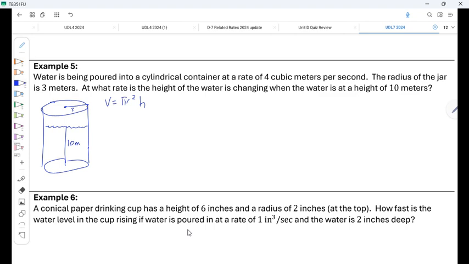Okay, so that's the formula we're going to need. We kind of need that in the back of our head, that way we can label everything with its correct measurements. So let's look at our numbers. What are we going to label the 3? That should be easy. Yep, r equals 3. What are we going to label the 10?